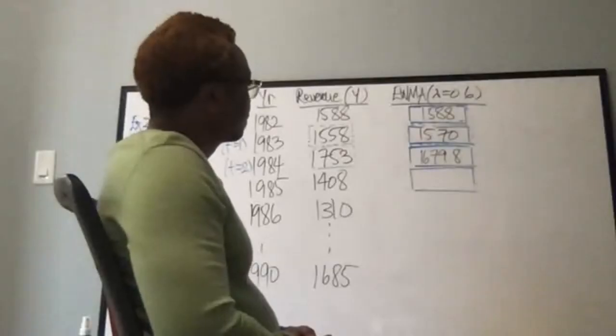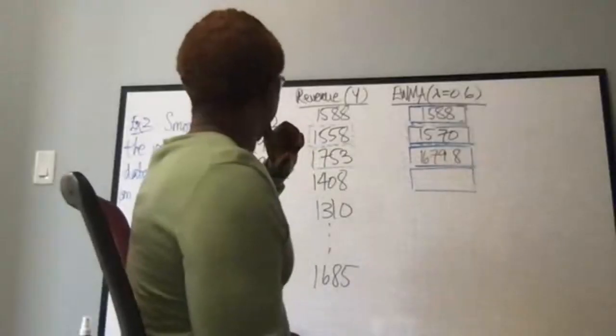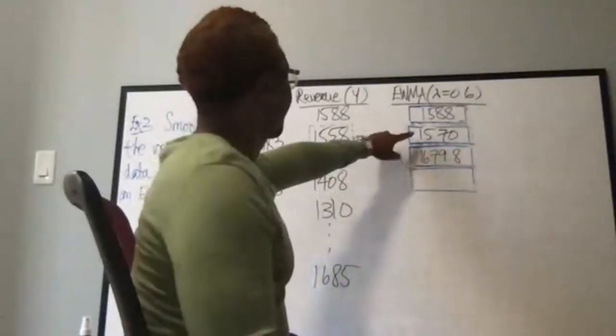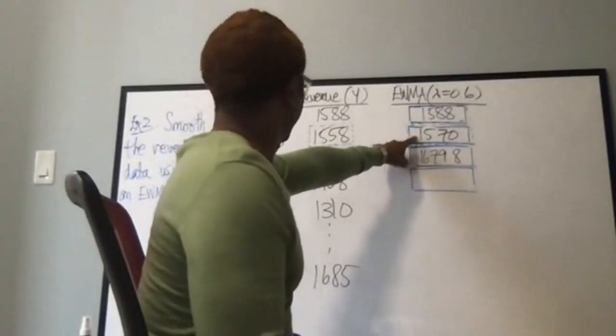Professor, for the equation for the last one we just did, at the end, I'm not sure if I wrote this incorrectly, but is it E times EWMA 1983? Wouldn't it have to be... okay, never mind. I thought I wrote 1984 again. Yeah, because EWMA in 1983 should be this one right here, that 1570. Okay, thank you.